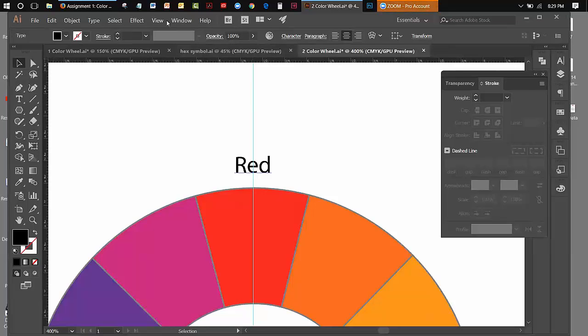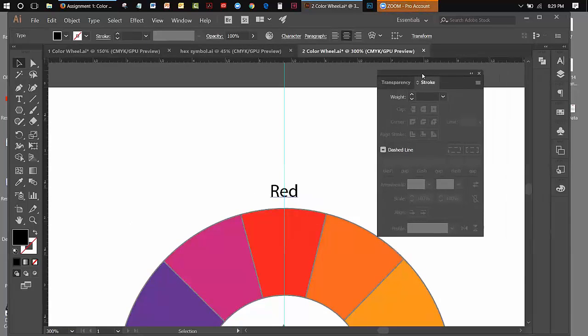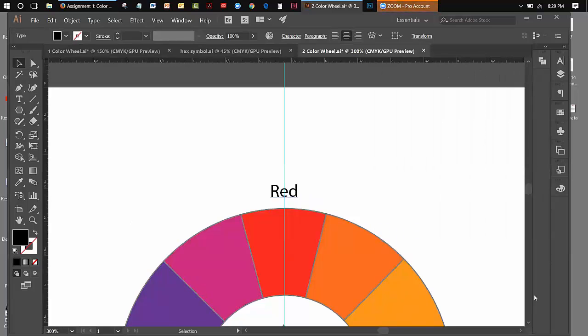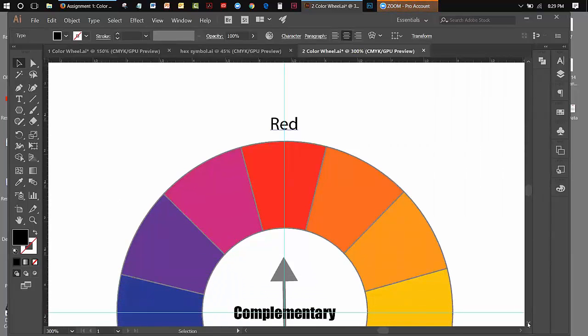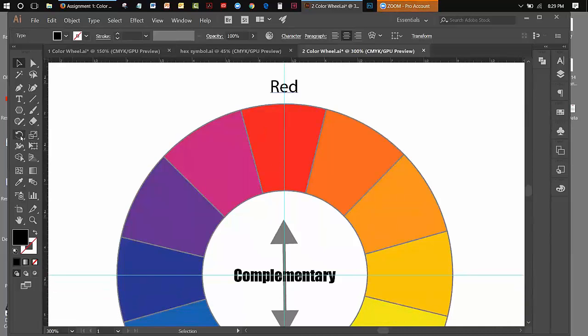Let me zoom out a bit. View, zoom out a bit. And let me scroll this thing up. I don't need this anymore. Let me scroll this thing up a little bit. There we go. That's good enough. Right there, Rotate tool. You get that little bomb sight right there. Carefully click on it. Bring it down. Place it right in the middle, right there. See it? In the middle there? It's no longer there. It's down the middle.